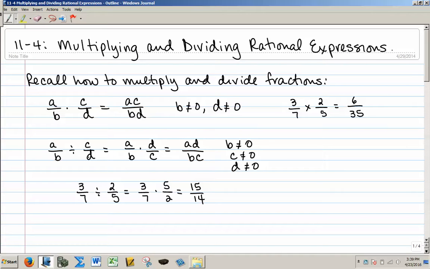And because in our original problem, b and d were in the denominators, b and d cannot equal 0, and then after we flipped and got the reciprocal of the second fraction, c ended up in the denominator, so c cannot equal 0.